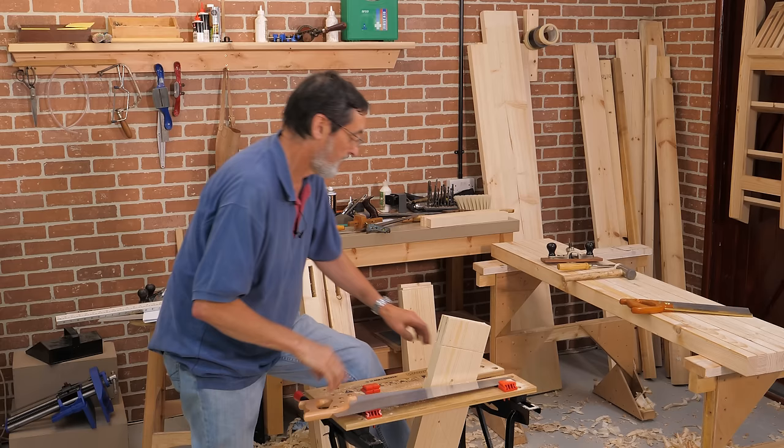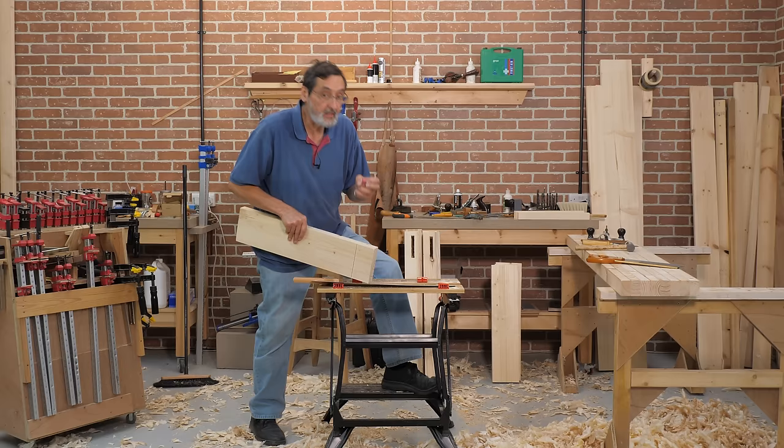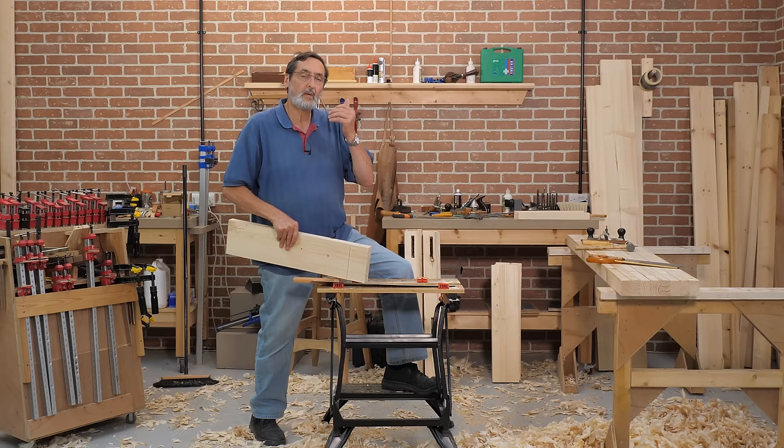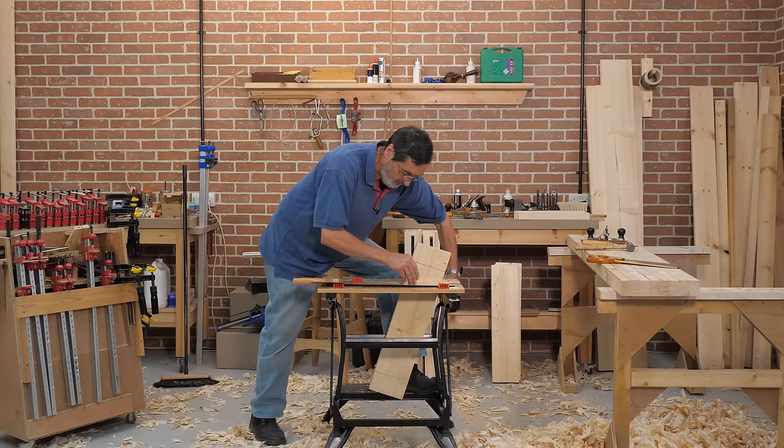That's that. I can show you where I am now. You can see quite a bit I've left on, because it doesn't matter, because we're going to be paring down, but we're going to use the router. I'm flipping round now to cut from this face, again at the angle.